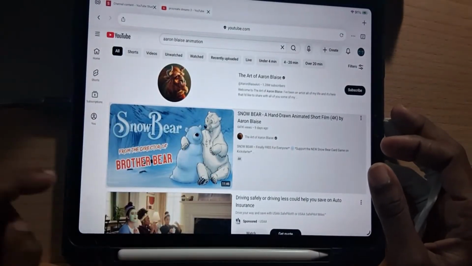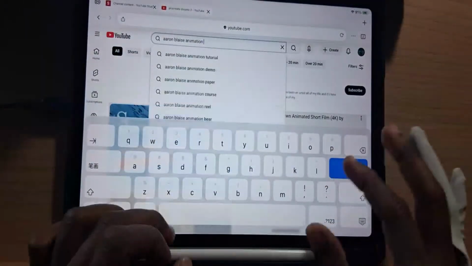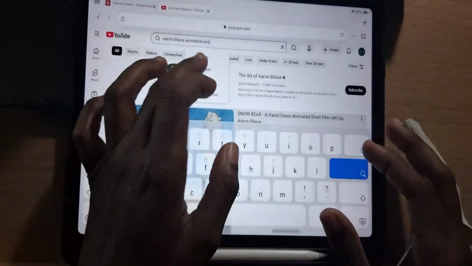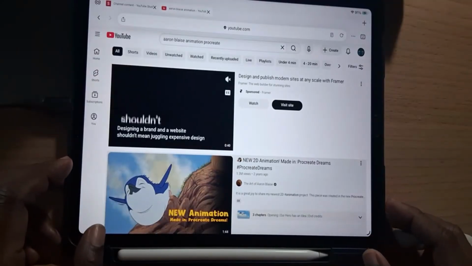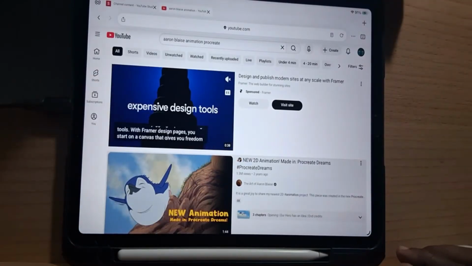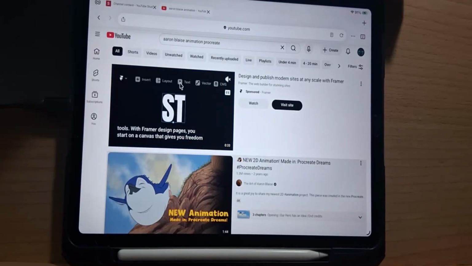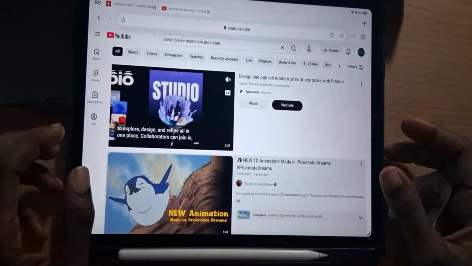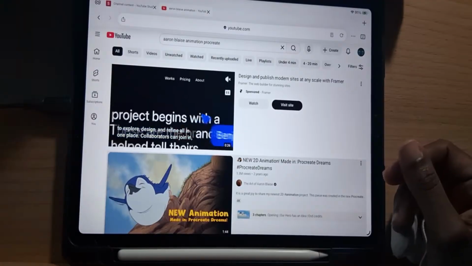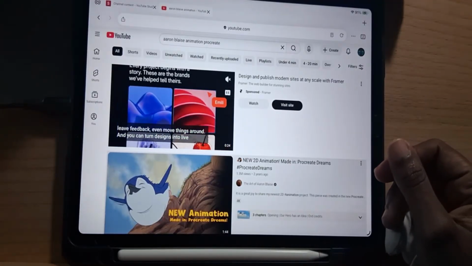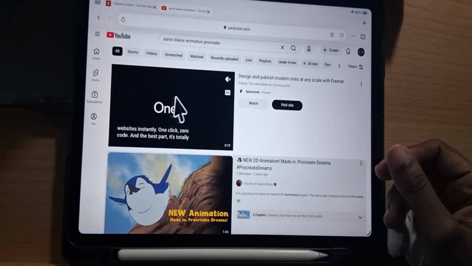Oh, he did do Snow Bear. If you guys have not seen that short animation, please go see it because it is a beautiful animation. It took him a few years to do it, but it's all hand drawn. Well, I don't know if it's all hand drawn, but I know the animation of the bears and all the rest of that is hand drawn. The backgrounds and I think everything was done by hand, like all that was painted.